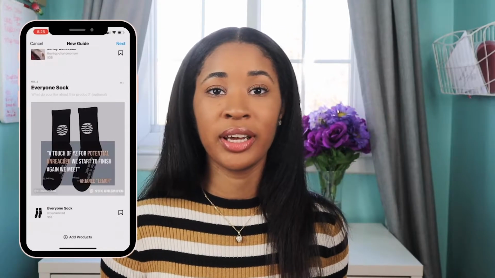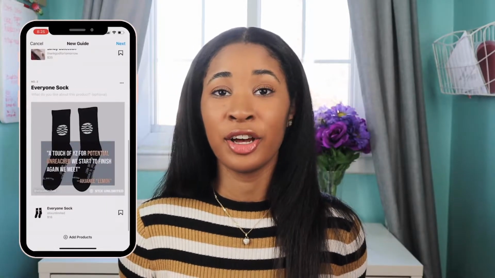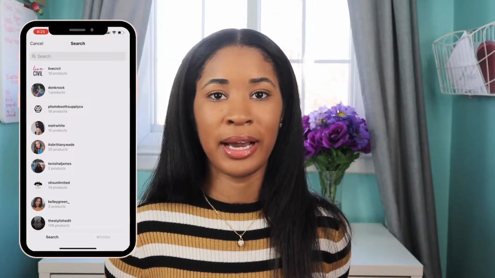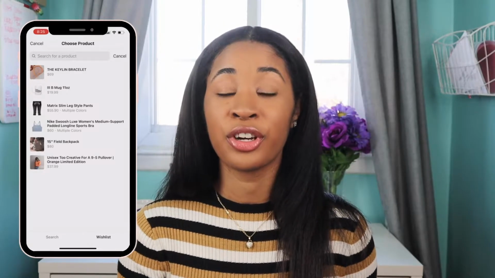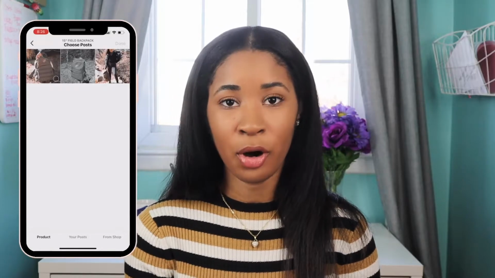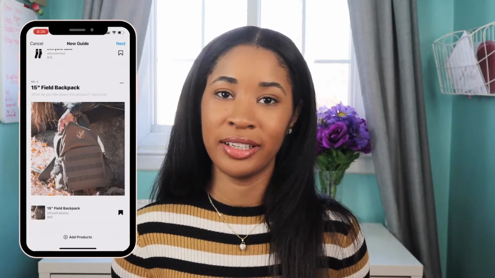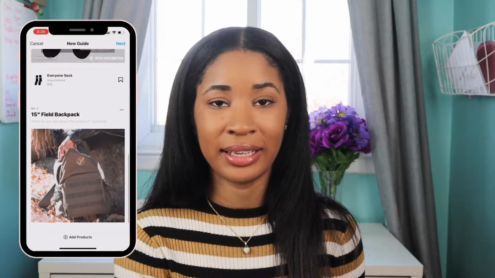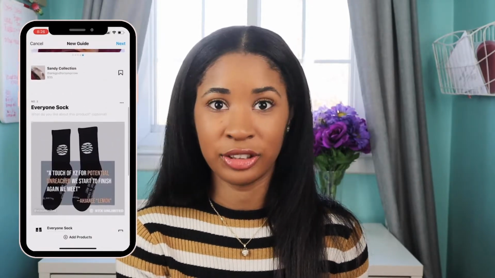Also, when you're doing a products guide, you can also add products from your wish list. If there's items that you saved from somebody's shop, that appears in your wish list. So you can go ahead and actually populate your guide with wish list posts. And like I said before, if you're doing a post guide, you can populate the guide with saved posts. So it doesn't always have to be your own content. It can be other content, or it can be other products that you want to use.